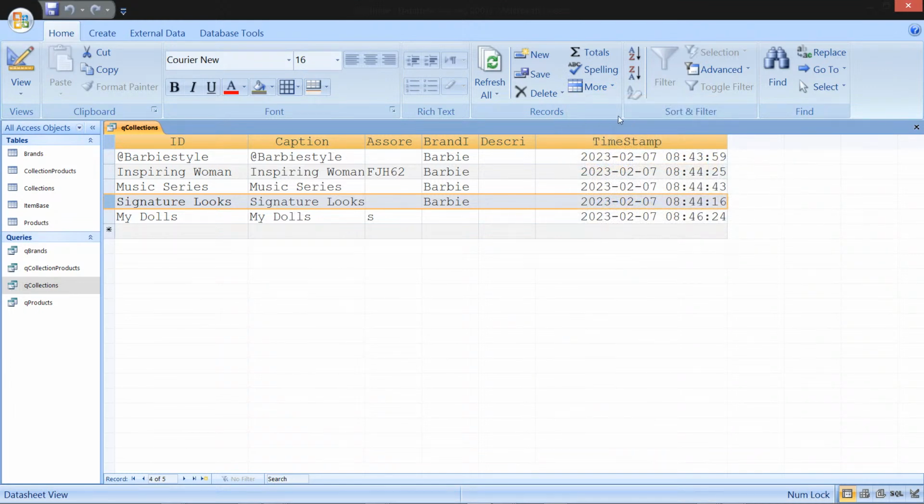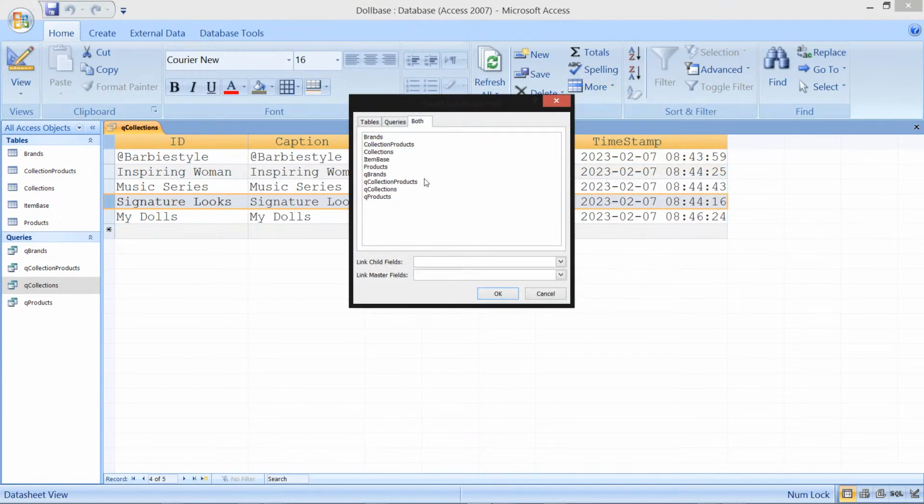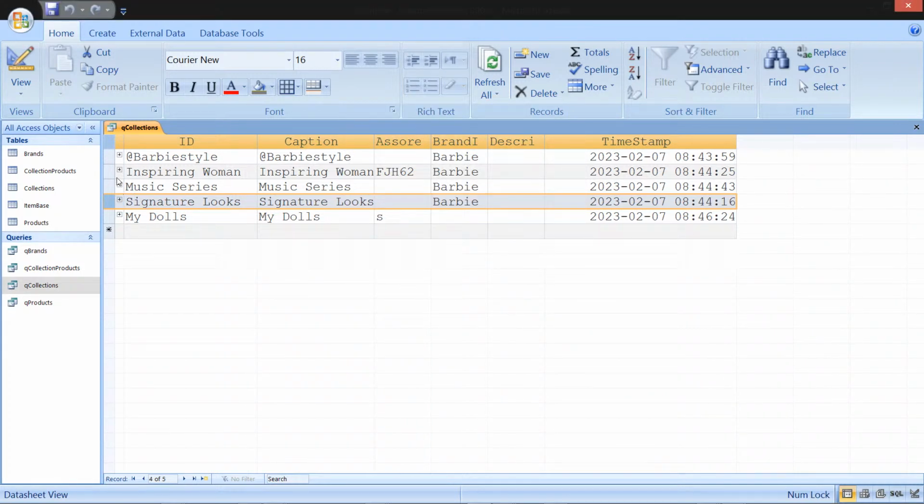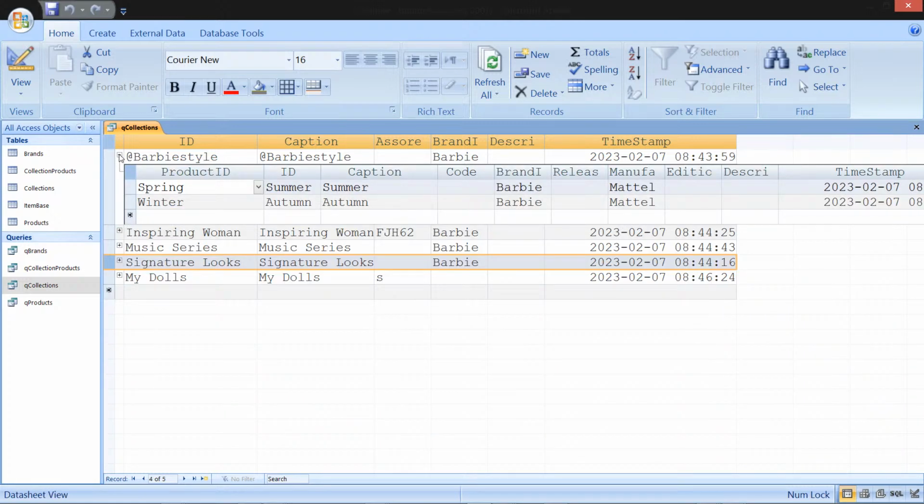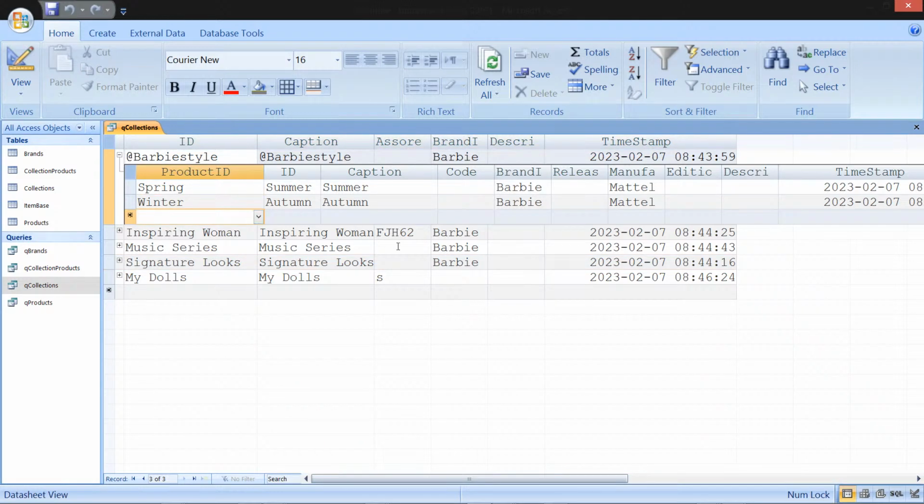More subdatasheet and Q collections, link child fields collection, link master field ID. And what do we have here?